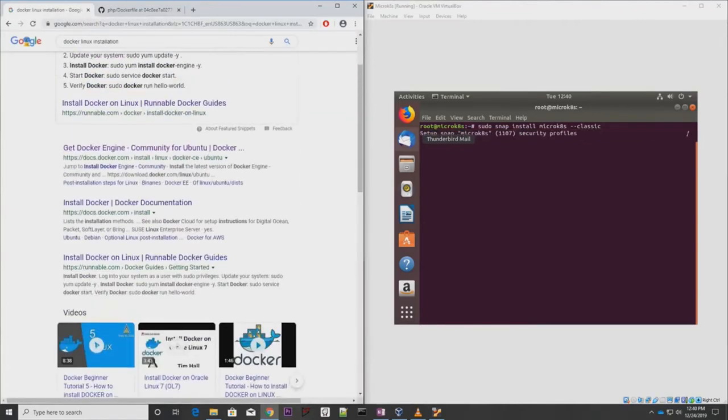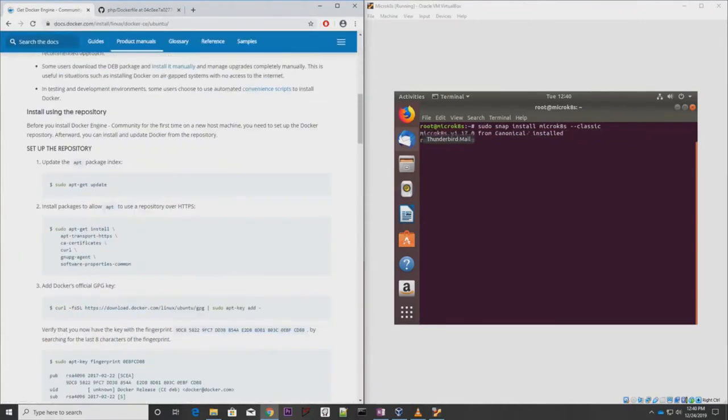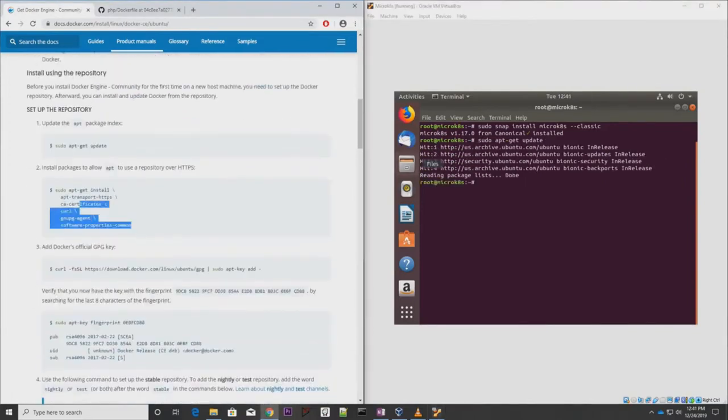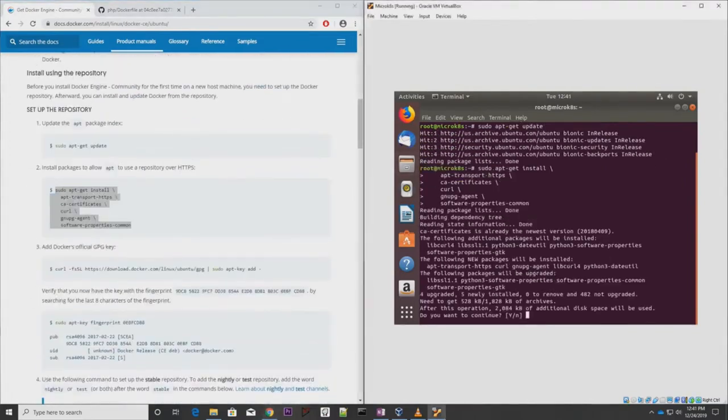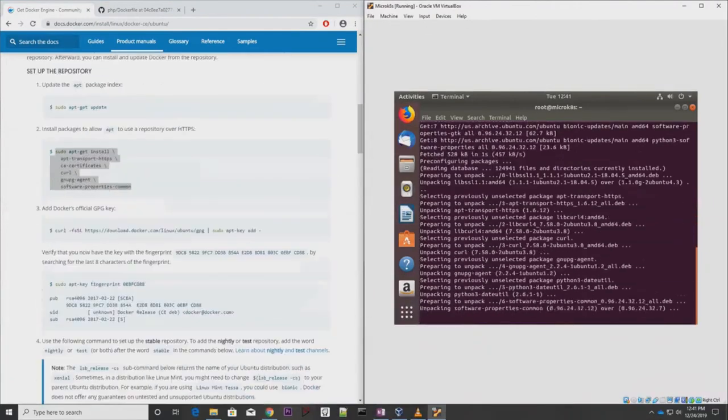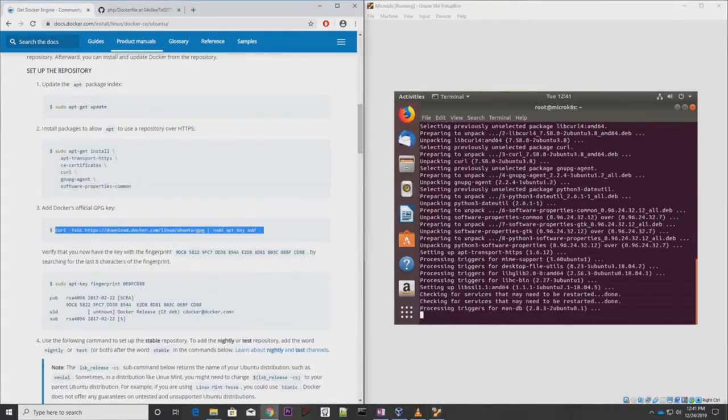Let it start. On the other side I'm gonna look into the instructions to download Docker. So I'll just be copying and pasting all the instructions that are on the Docker CE web page. We can just follow those instructions.